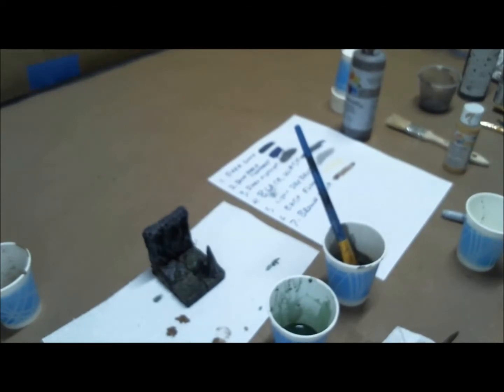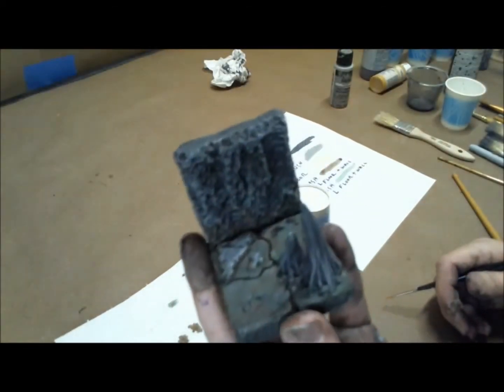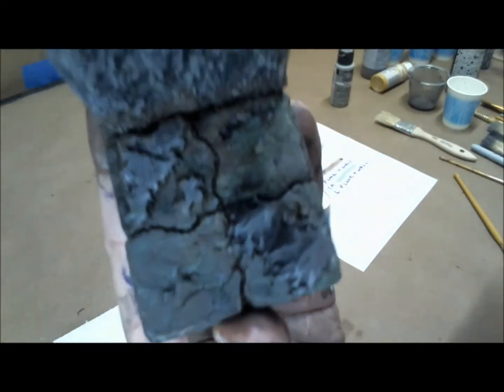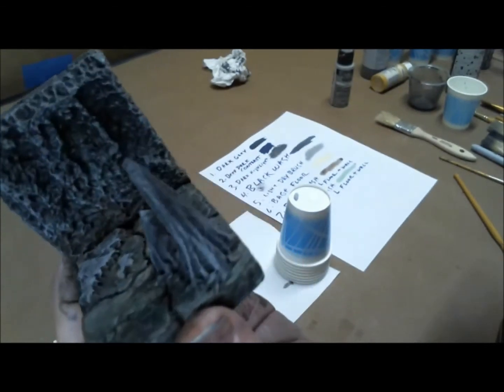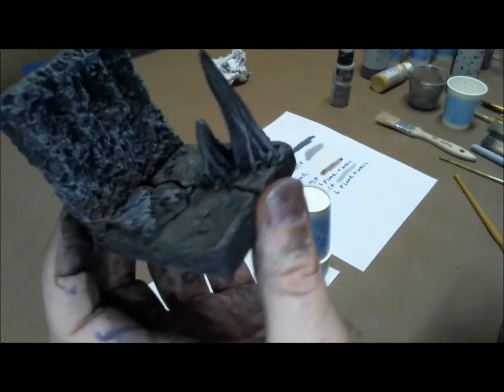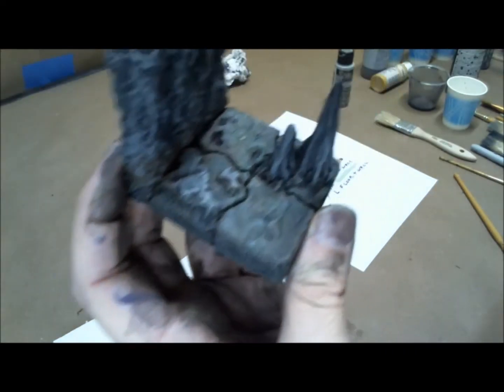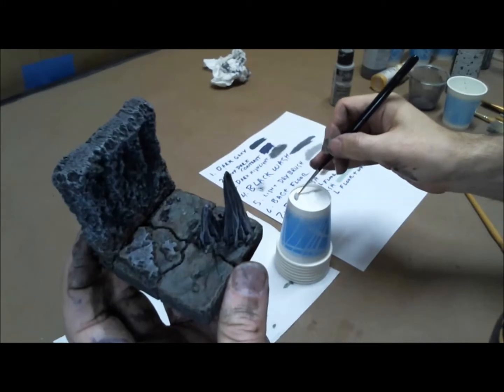Yeah, you've got to let that dry completely before we do any kind of highlights or regular painting. All right, so now it's all dry. You've got a nice green swampy floor. The stones are nice, that's good. But I'm going to touch up those stones a little bit before we highlight, because I want to highlight them as well. All the little stones.